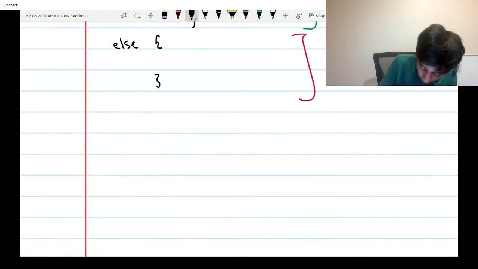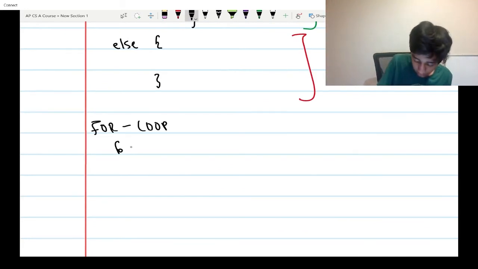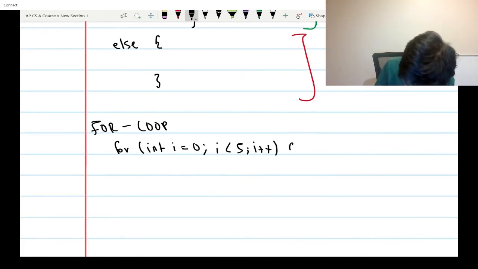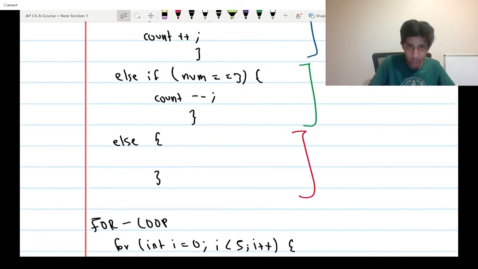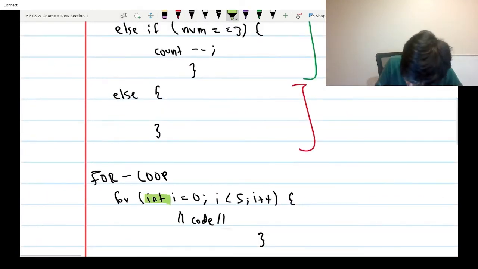Next thing we're going to talk about is a for loop. Now, a for loop is pretty simple. It's pretty straightforward, but it's a little bit more complicated than an if statement. So I'm just going to create a basic for loop here. So again, we have something on the top, just like the if statement. We have a heading for the loop, and in this heading, we have all this weird stuff going on.